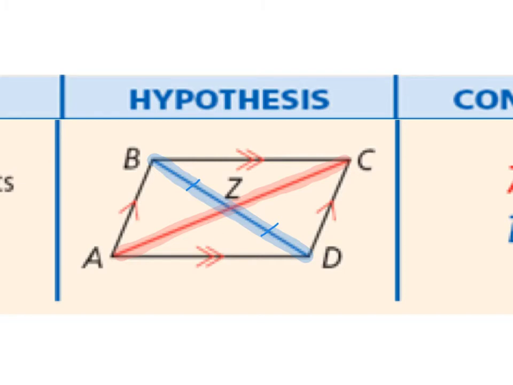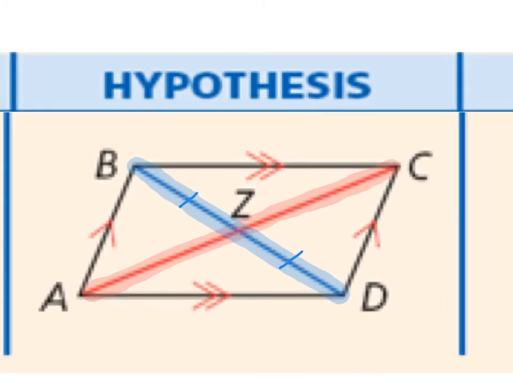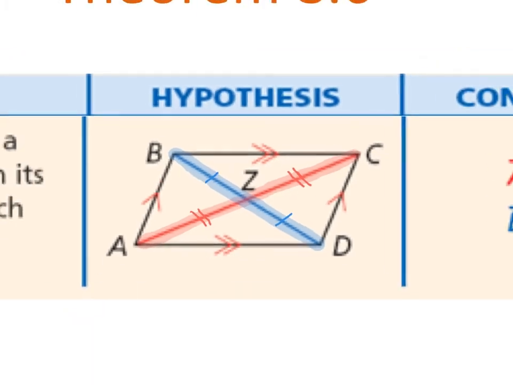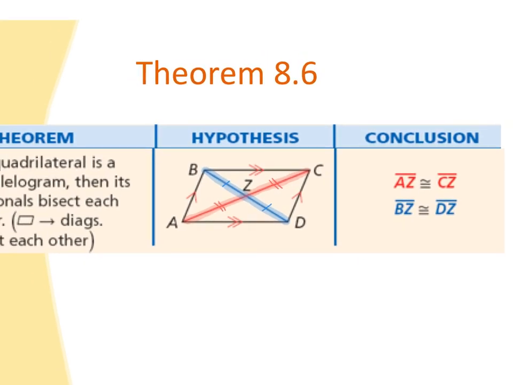Now, here is the biggest mistake. I'm going to do this very slowly because the first thing I'm going to do is not true. Somebody does this. This is always what I see. This is the biggest thing I see that is a mistake. They leave the answer like this. It did not say that all four parts were congruent. It just said that they bisect each other. It may be possible that they're all congruent, but it really shouldn't look like that because they can be different lengths. The blue line does not have to be the same length as the red line, just that they bisect each other. So each one is cutting the other one in half. So in that case, we know that AZ is congruent to CZ, and we know that BZ is congruent to DZ.